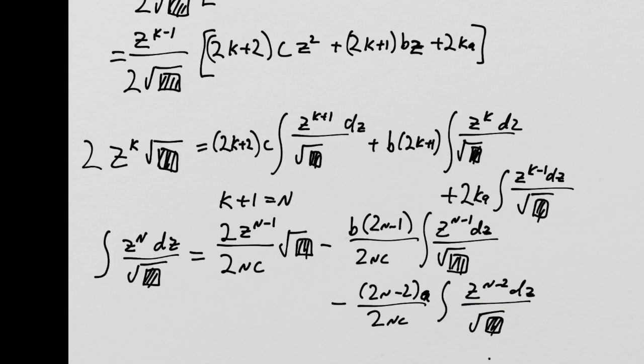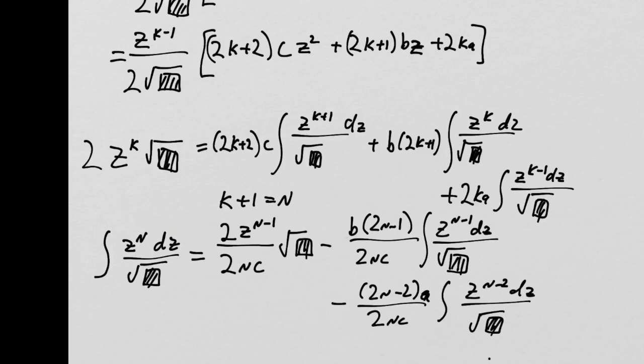And obviously this will work up to when n equals 2, right? You're going to get it in terms of z and z to the first power and z to the 0th power, which we've just previously solved. So that shows that we can now do any form like that.